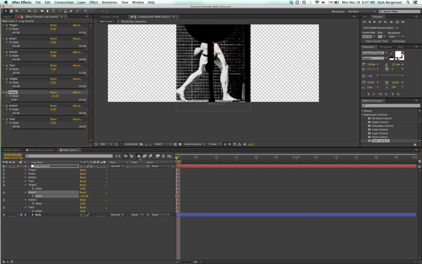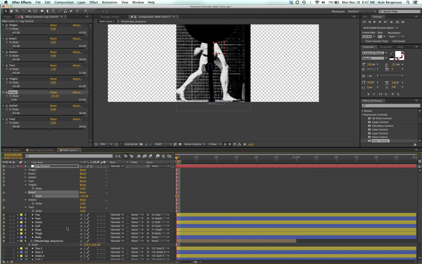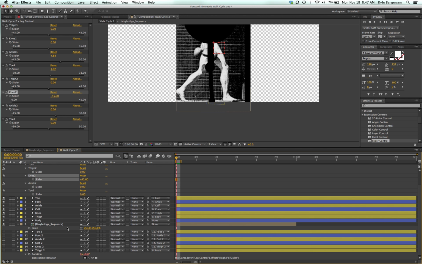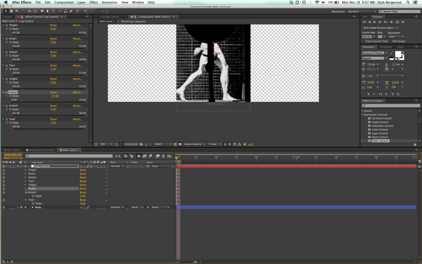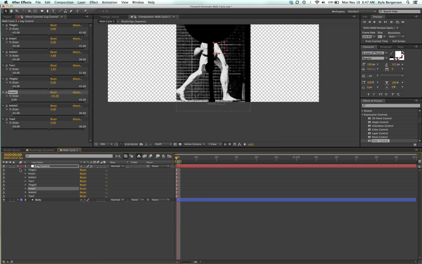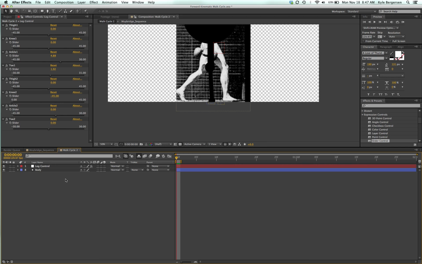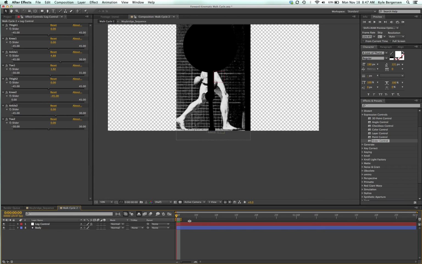Okay. Ooh, let's unshy these guys because I forgot we need to turn on their eyeballs. Now we can shy them. Okay, so now we're rigging both legs with just 2 layers here, making it a lot easier for us to work and see what we're doing.